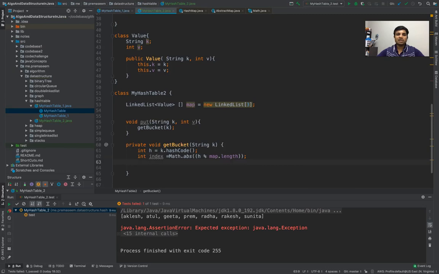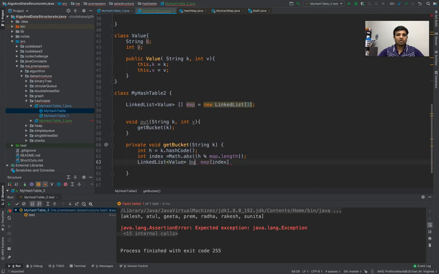Now at that index, first you would try to get from the map, whether it's null or not null, whatever value you get. For example, you would get a linked list here.